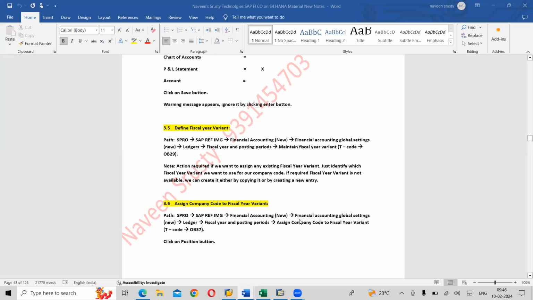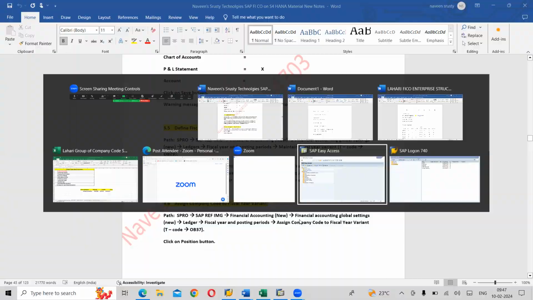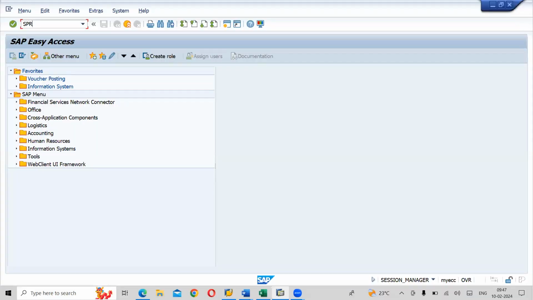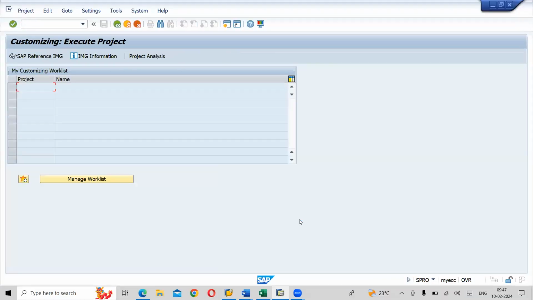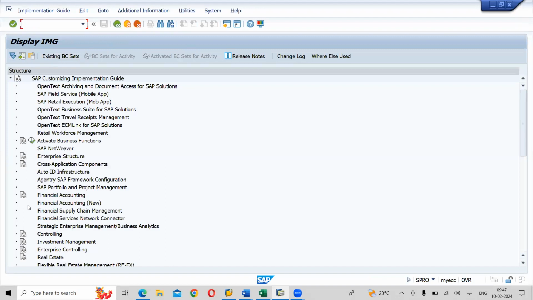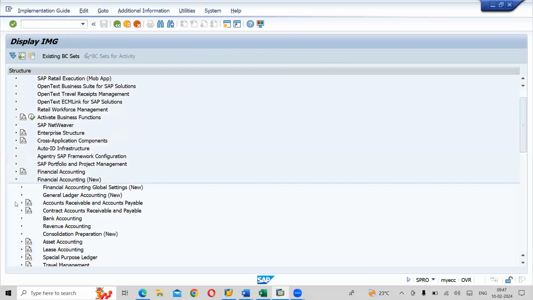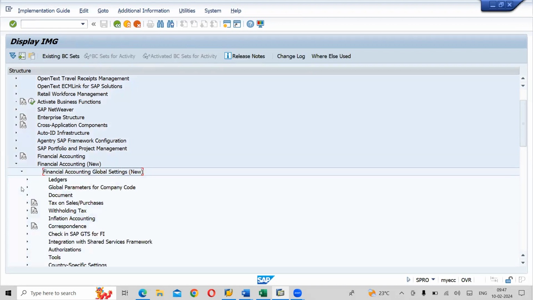Okay, so let me go in SAP. SPRO, SAP reference IMG. Financial accounting new. Financial accounting global settings new.